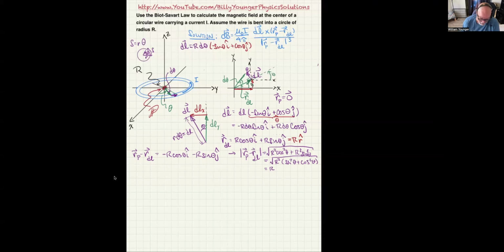As we said, our right-hand rule has already told us we expect that the actual direction of this magnetic field at the origin should be in the positive k hat direction, in the positive z direction, in other words. So now I'm going to go back to working our solution. So B is equal to the integral of dB, which equals mu 0 I over 4 pi times the integral.